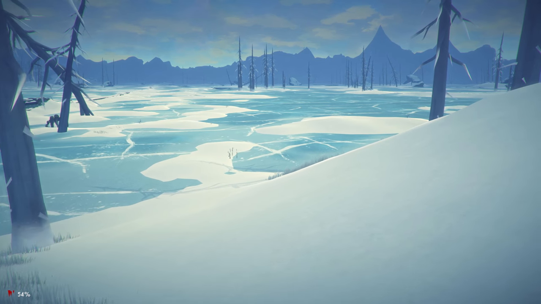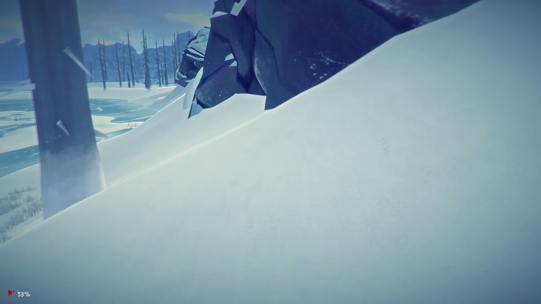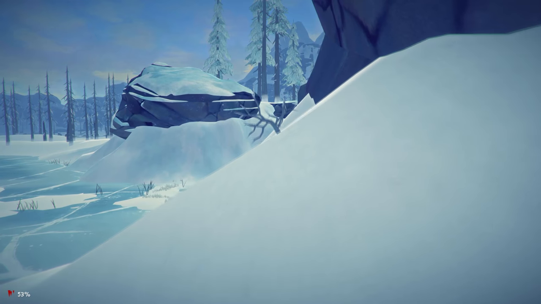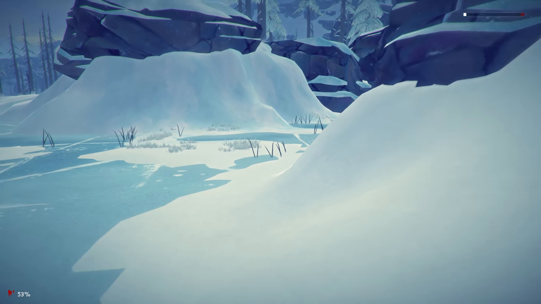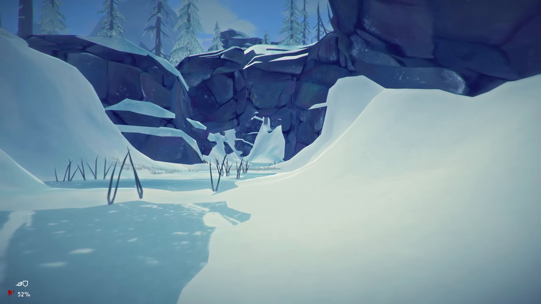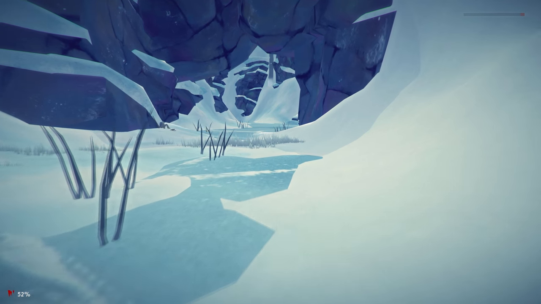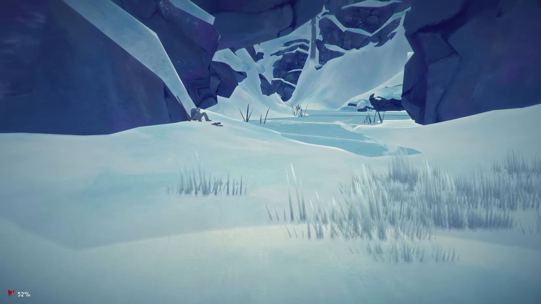I hear a bunch of crows kind of hanging around over this way. I'm gonna go this way real quick. Man. This sucks. This zone is a real pisser. Oh, what is this? It's like a little natural alcove back here. Hold on. What do we got over here? Oh, we got a dead guy. Hold on. This could be good.